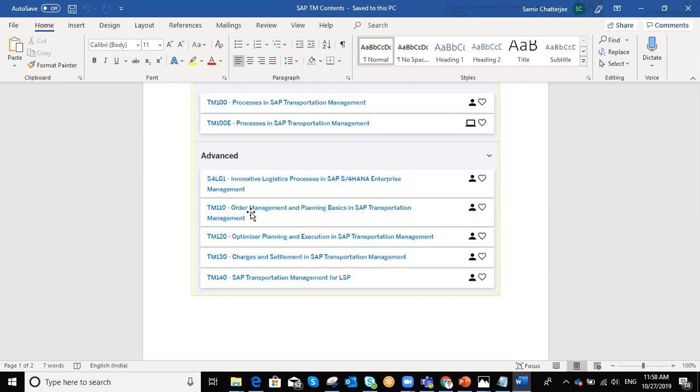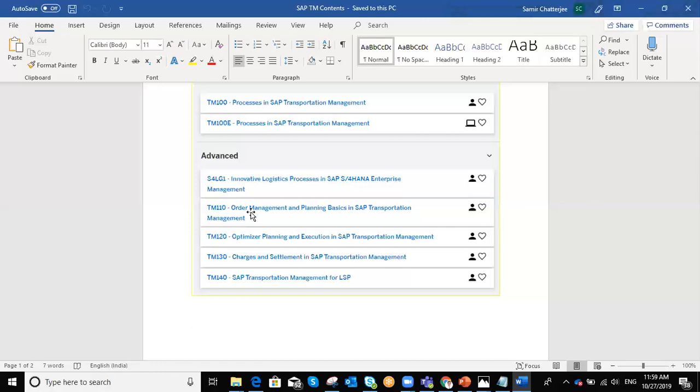So today is the age of Fiori apps, the age of Fiori tiles, also in SAP TM or SAP EWM practice. There are no Fiori apps in SAP WM. That's why we need to think about SAP EWM. So S4LG1 is also a very important document to gain insights of a new but developed practice for SAP WM and SAP TM on the embedded platform of S4HANA 1709 or 1809 or 1909. 1909 is in progress for many companies for development perspectives under SAP practice.